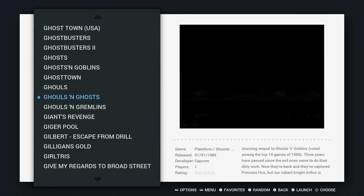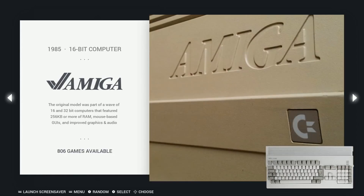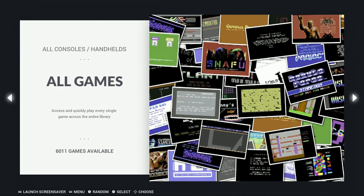So there you have it — Dark Zone dropping another really cool image with a ton of classic games, over 6,000. As I mentioned earlier in the video, purpose-built for those old-school computer-based systems. Really nice stuff, all set up for you. These are often a little more intimidating to set up, so really nice. You can always add more to it, change it, whatever the case may be — I think there's definitely a need for it.